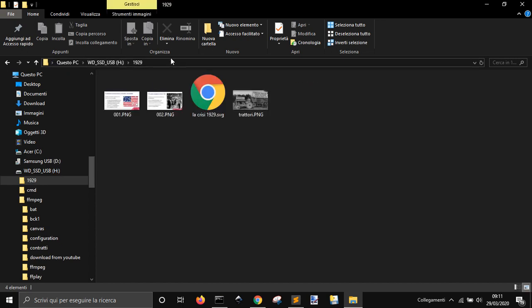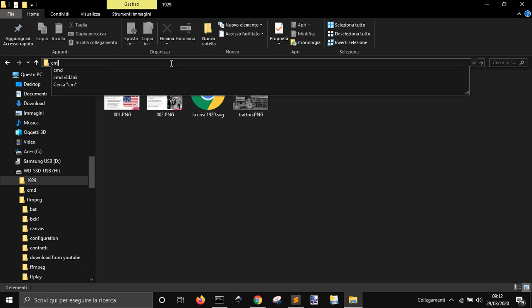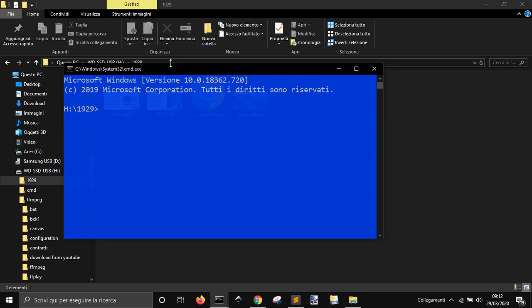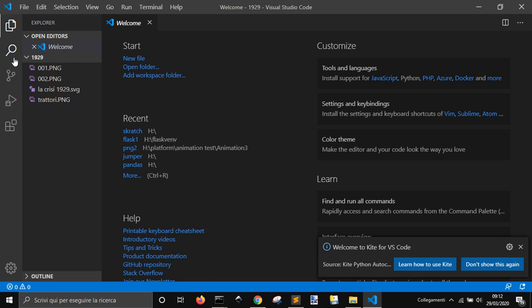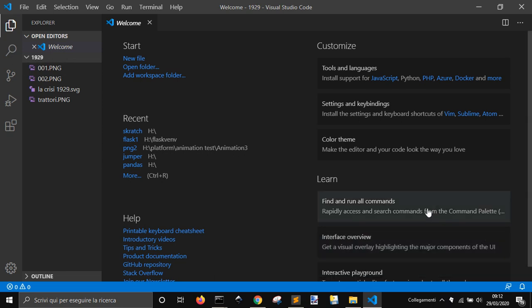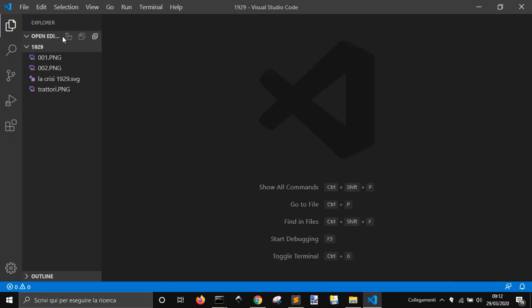Let me open this one, for example, and CMD. Okay, code to start Visual Studio Code from here, and let me create a Python file here, pfile.py.